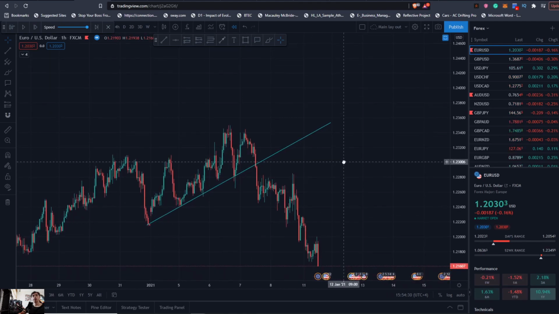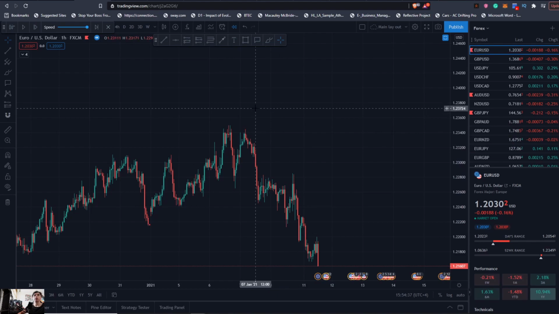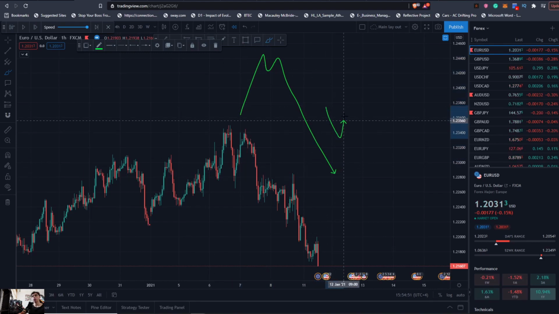So let's look at order blocks. We'll take this one as an example, not the best example, but what is an order block? Well, an order block has a lot of names. It's very complicated. You could make a whole video about order blocks, but I want to make it nice and simple. An order block is when you have a move, and it's the area before an explosive move. On an uptrend, it would look like that, and this is your order block here.